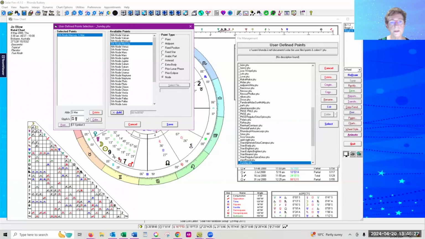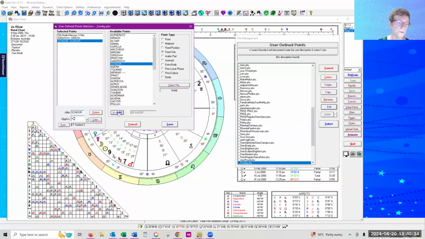So if you look at your fixed stars, you're going to get star, and then you're going to get star 2, star 3, which to my way of thinking is a bit stupid. So I click on the planet and give it an abbreviation of my own. I click on this one and give it an abbreviation of my own. Now, we will go more into this when we're doing the workshop. Today's an introduction, and there will be a bit more depth in actually working with these in that series.